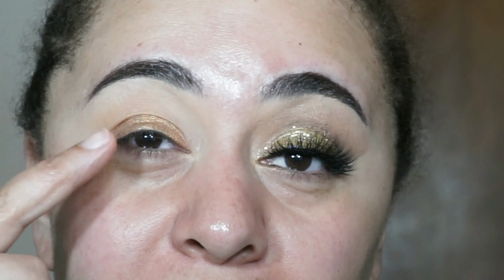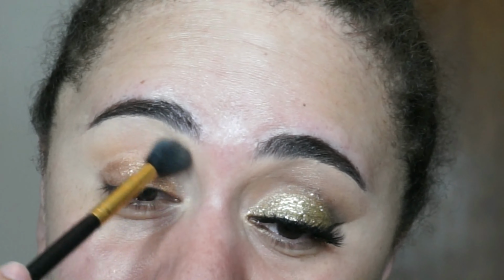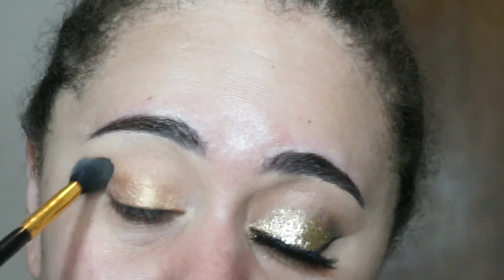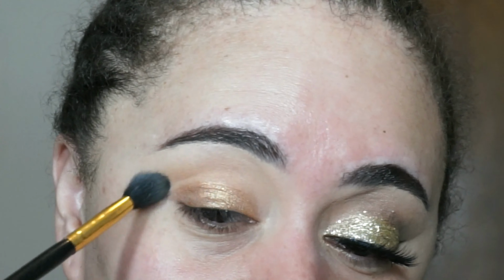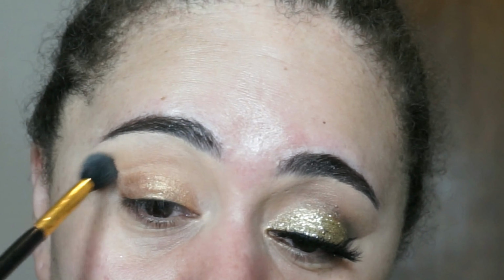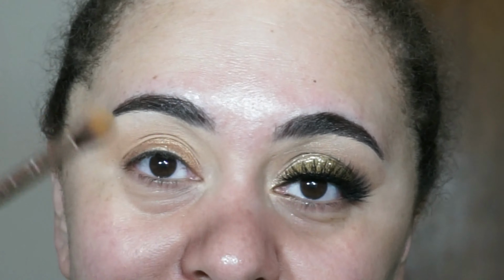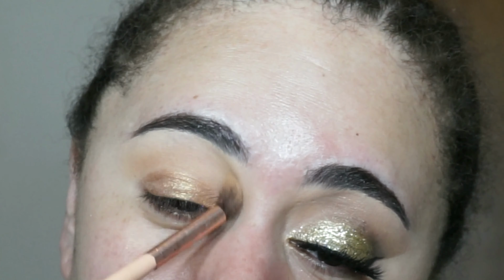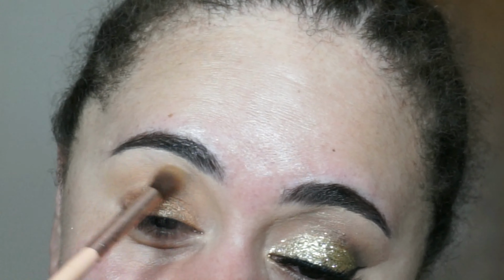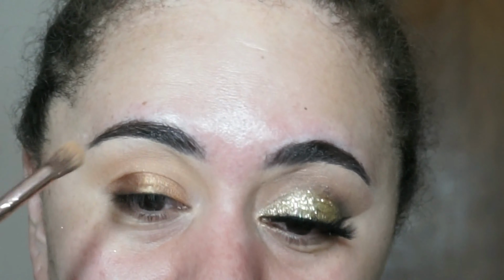Now as you can see, I already have eyeshadow on my lid. That was a mistake. I was supposed to do my transition color first. So I'm just applying this bronzer as my transition color. And I'm taking that from the crease all the way up to the brow bone. Then I'm going to use more of a denser brush, applying the same bronzer and really working it into my eye socket to try to give my eye a little bit of shadow. And it's going to help contour my nose.